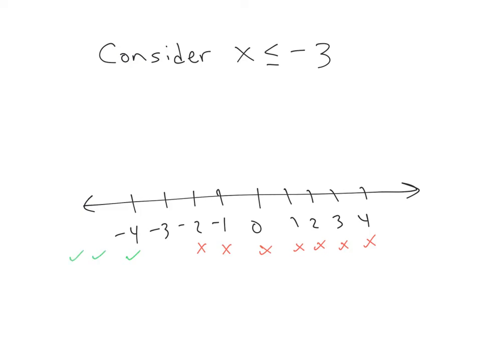And since it's less than or equal to, this part underneath that says or equal to shows that -3 is going to work as well. So everything to the left of -3, including -3, is going to work here. So I'm going to put a closed circle to show that -3 works. And then I'm going to draw my arrow to the left-hand side. So that graph is going to represent my inequality x is less than or equal to -3.